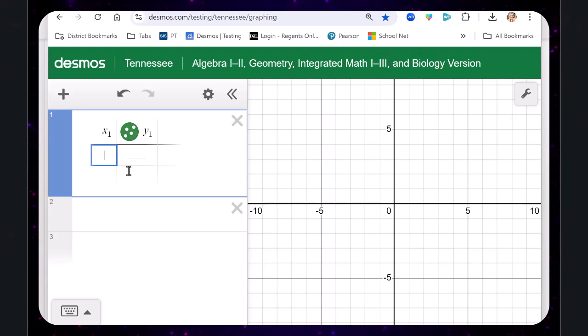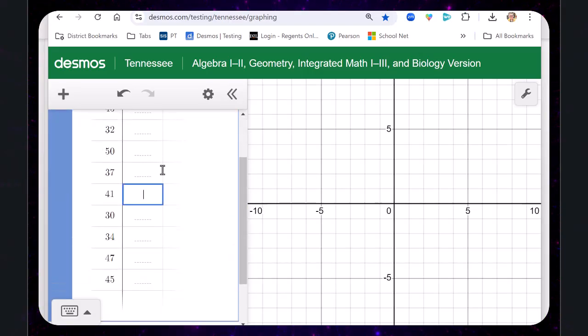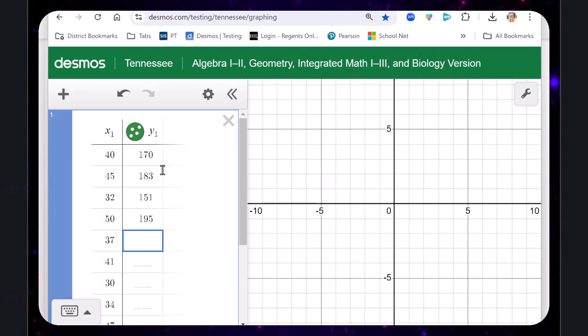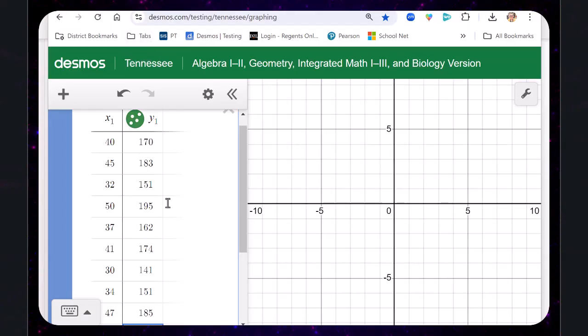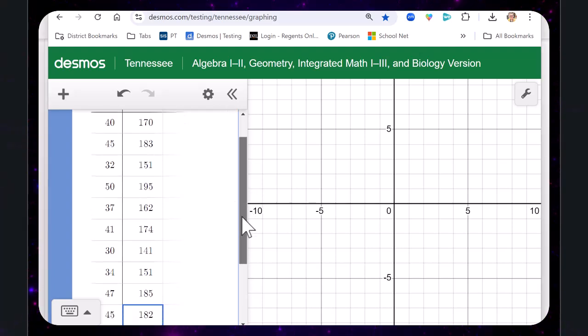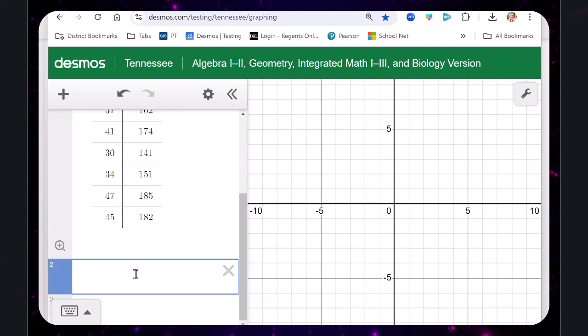All right, I'm going to go ahead and type in this data and then restart the video. So go ahead and pause it. You type it in also. Okay, so I've got everything in the table typed in. This is a really big table. So I'm gonna scoot down here to the second line and we're gonna type in our code.